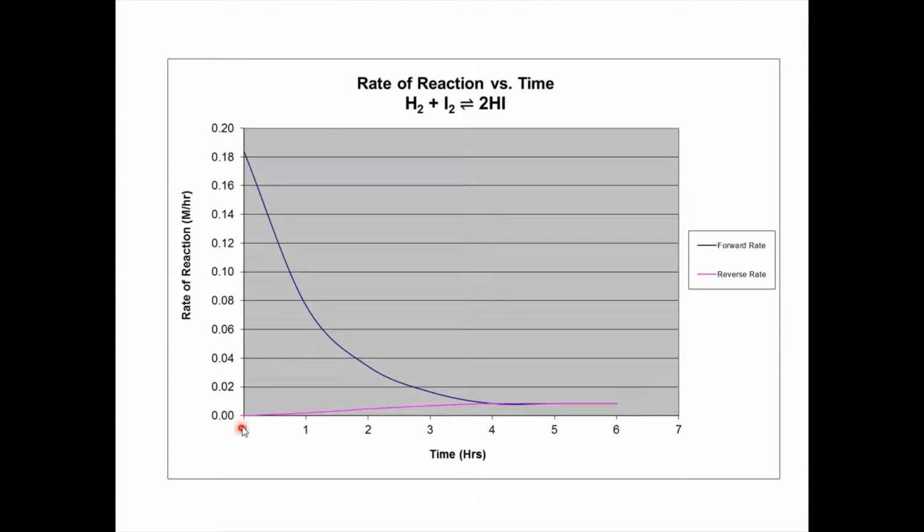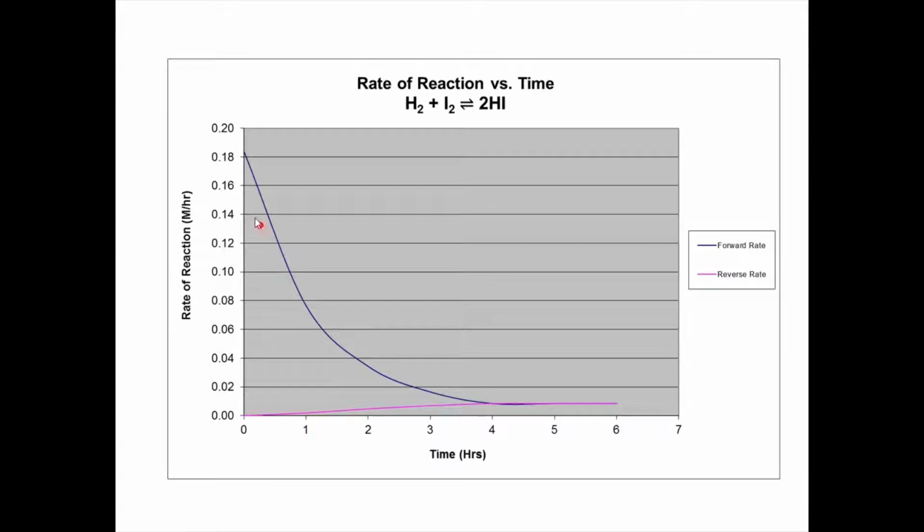And the rate of the reverse reaction is 0 because there is no product. So the rate of the reverse reaction would be something like R is equal to k times the concentration of HI, or concentration of HI squared, whatever power it might be to. And you guys learned last chapter how to figure that out. But when your concentration of HI is 0, then your rate is 0. It doesn't matter to what order it is.